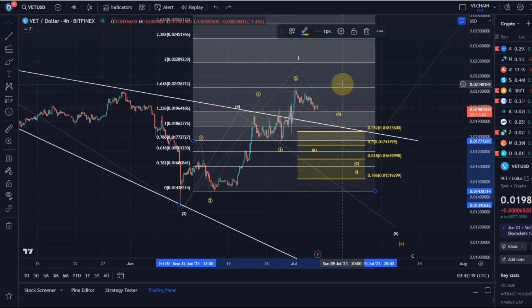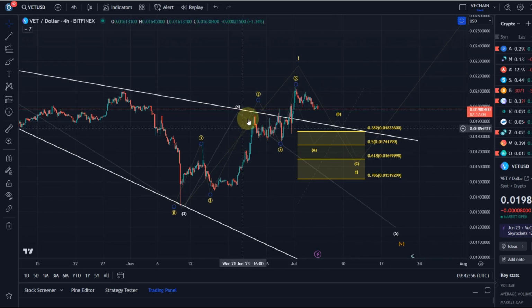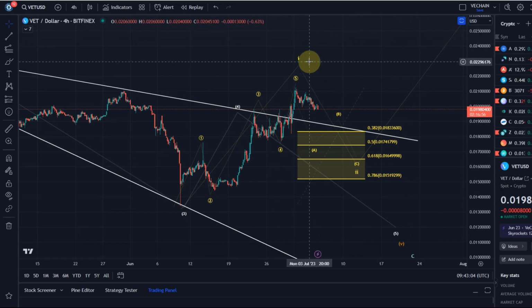So the idea here is, I added support to the chart. The fact that we have a possible five-wave move up means that we can take a possible trend change back to the upside more seriously. As always, it will be the first deeper pullback that will tell us the truth. The pullback could start now, but I'm not entirely convinced yet. It doesn't really look like a very strong pullback. It doesn't really look like an A wave yet, so I would not rule out that this wave one is extending a little bit higher.